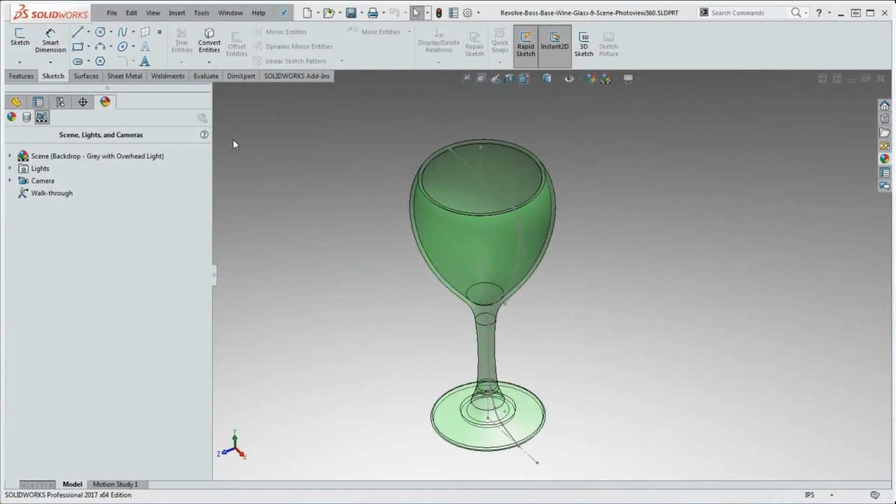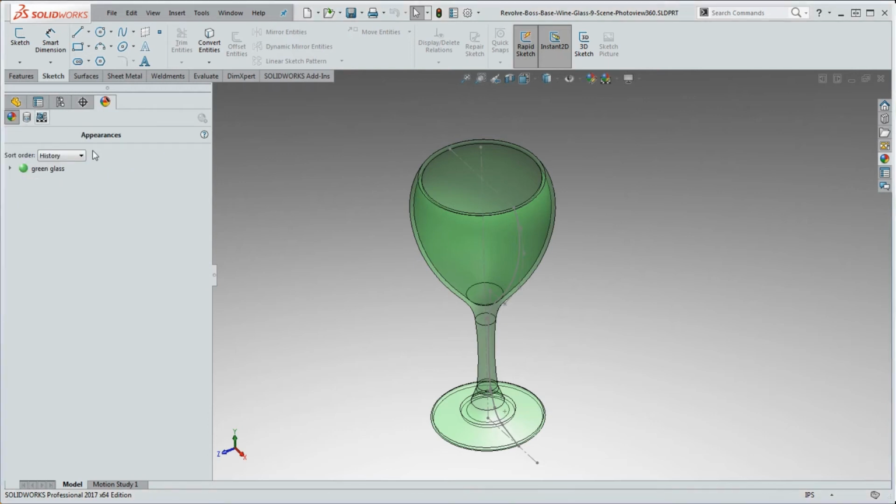Okay, so before we move on, let's talk a little bit more about our display manager up here. These are all of our managers, including the feature manager, properties manager, configuration manager, but our display manager is up here. And in that, we've talked just briefly about appearances. We didn't talk at all about decals. Then we have our camera, where we have the scene lights camera. We can actually do a walkthrough, but we're going to save that for a much bigger project and a different video too. Let's go ahead and start over here on the left and talk a little bit more about some of these details.